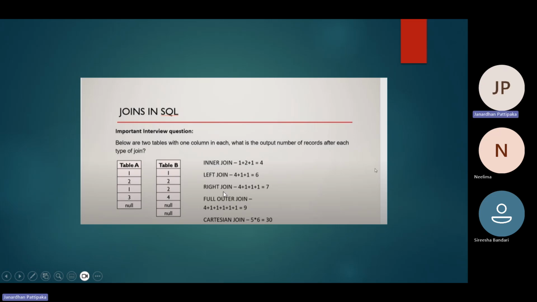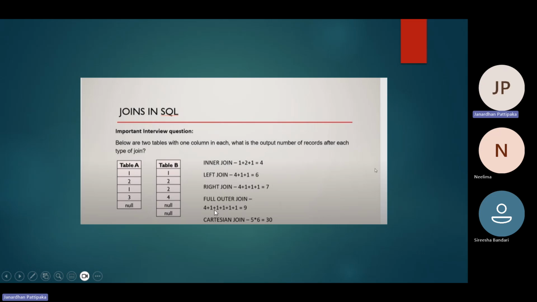And next, right join. When you perform the right join over here in the full outer join, the common records are 4. That means it performs the inner join, it performs the right join, it performs the left join. So when you perform the inner join, the value you get is 4, and the 4 is added over here. Plus the full outer join performs the left join. Left join means 4 plus 1 plus 1, right? 4 means common records are 4. You got the values for 3 and null.